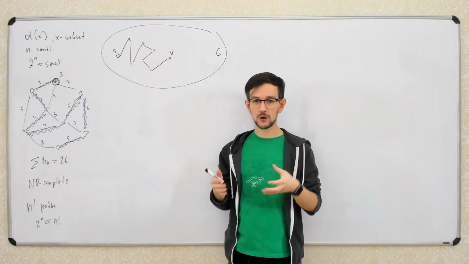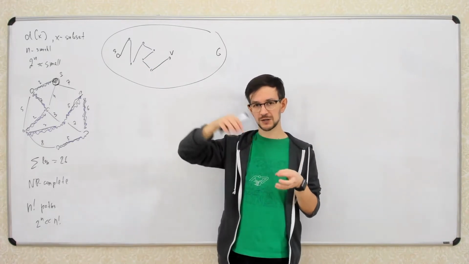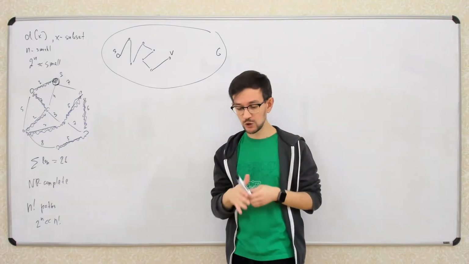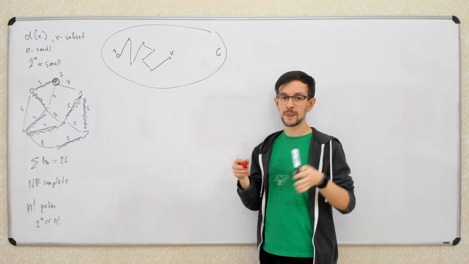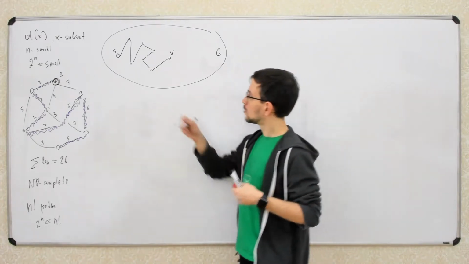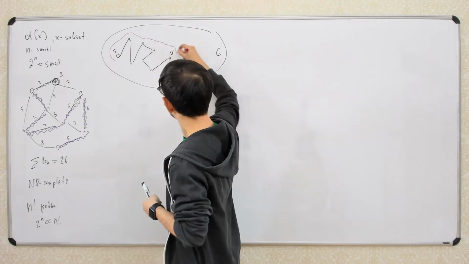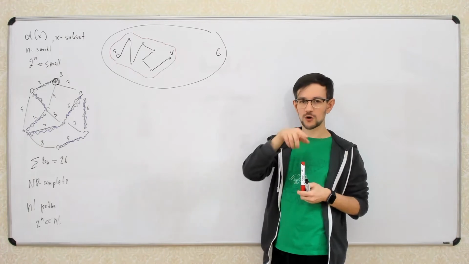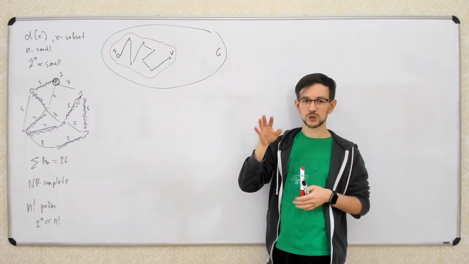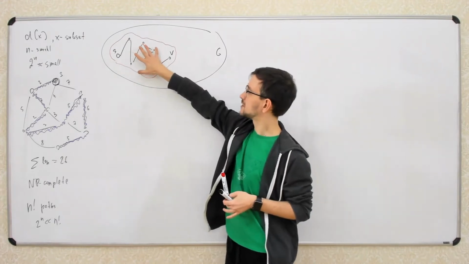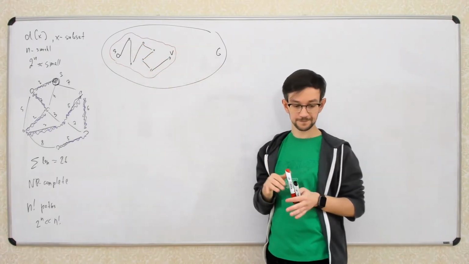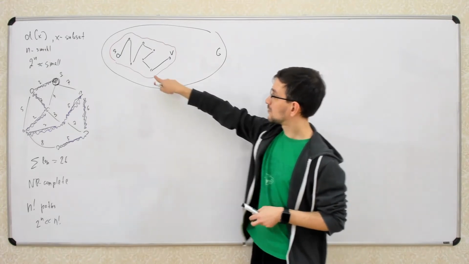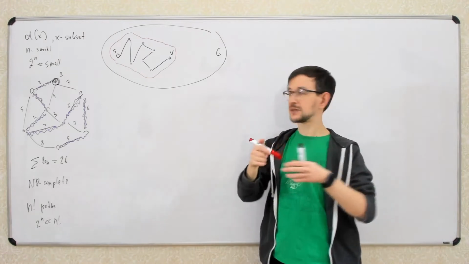What should you remember about the beginning of your path to be able to construct the end of your path? Actually, what you need to know about this path is only the subset of visited vertices. So we'll say we only need to know this subset. We don't need to know the order of the vertices in this subset. We just want to remember that these vertices are visited and these vertices are not visited. Cool. So let's fix this subset. Let's say this subset is X.